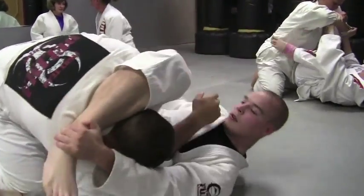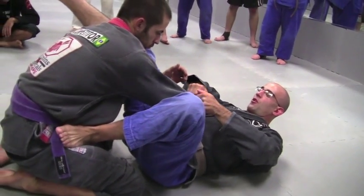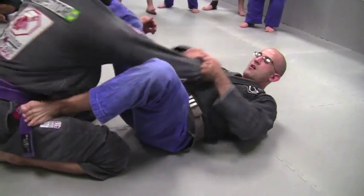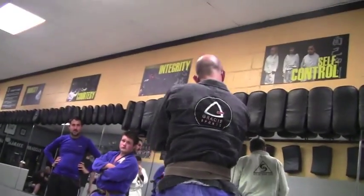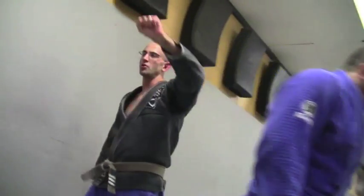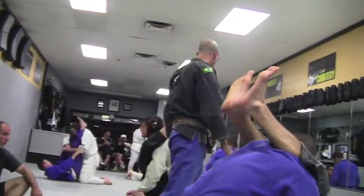As soon as you put that foot on the hip, switch. I pull and I lift at the same time — it has to be quick. It has to be pull and bite. As you get more comfortable with that pull and lift at the same time, speed it up a little bit. That's the only part of this movement that has to be fast. Once you get that and you hold your own shin or your own foot, then you can take the time to jump to the triangle. That initial bite has to be fast.